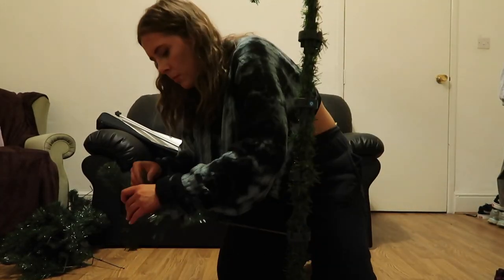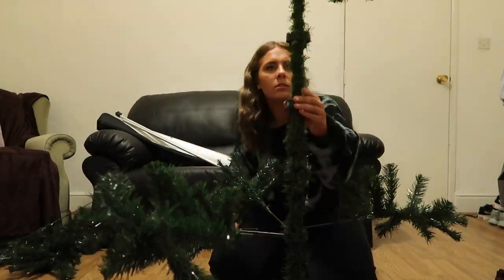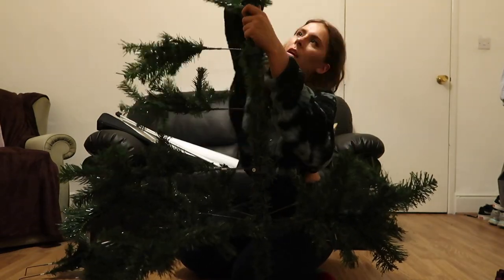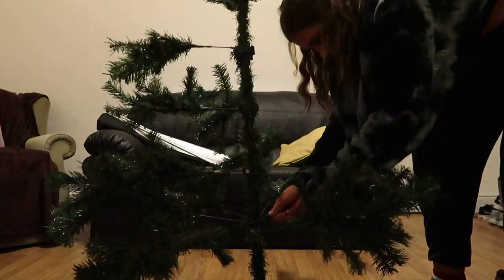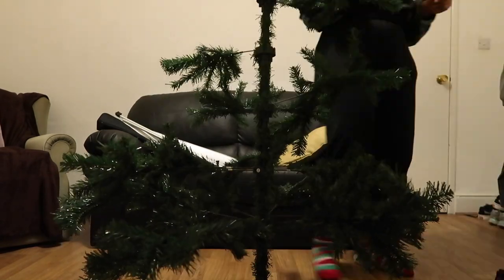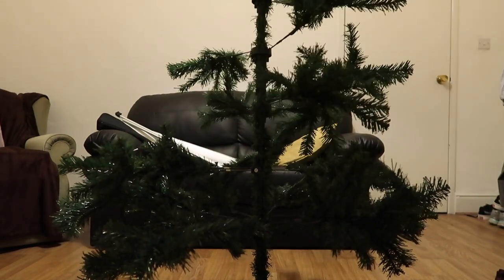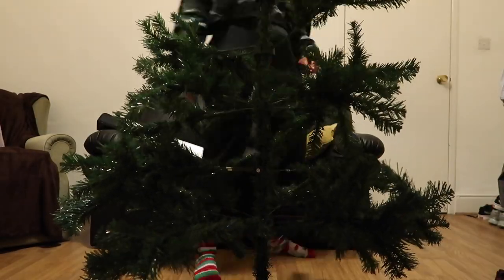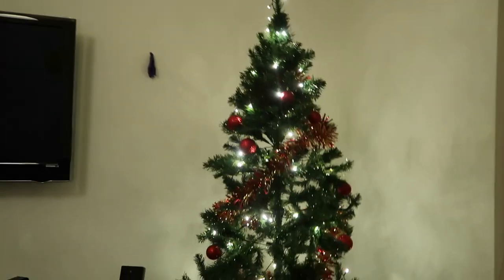So then I started on the task of building our little Christmas tree. We bought this tree when we were in second year, and because we stayed in the same house during third year, it made sense to hold on to it until the following year. With a bit of elbow grease and the expiration of my last two brain cells, I finally managed to assemble the Christmas tree. As you can see, I'm no professional Christmas tree decorator, but I'd say I did a pretty good job.